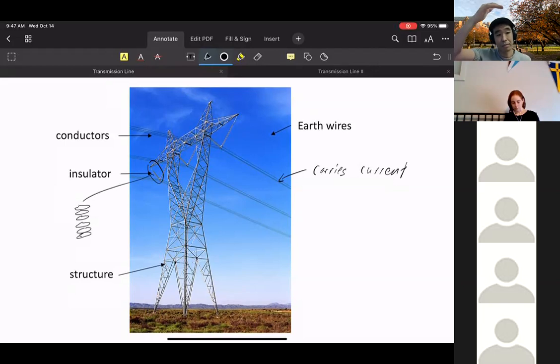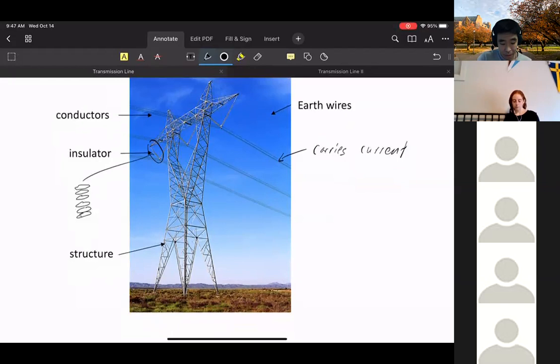Two lines are electrically separate, so you want insulators between the lines when building a tower. The way you can tell the voltage of a transmission line is by counting the number of discs in the insulator. A bigger insulator means higher voltage; the line is carrying higher voltage. If you're experienced, you can look at a line and know its voltage level. That's useful to know sometimes. And then of course we have a big structure, the tower, that carries a lot.